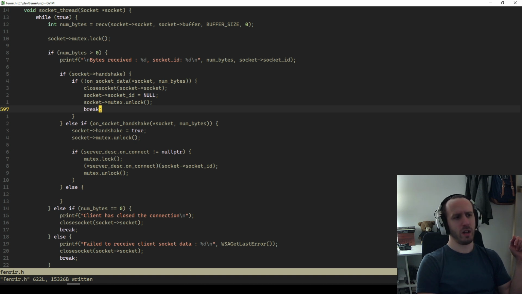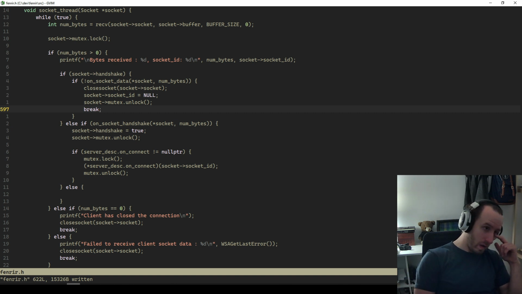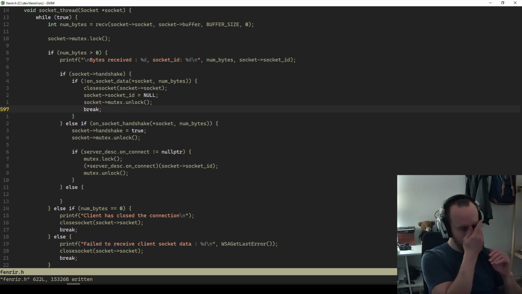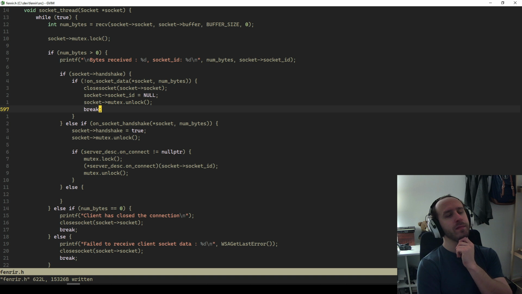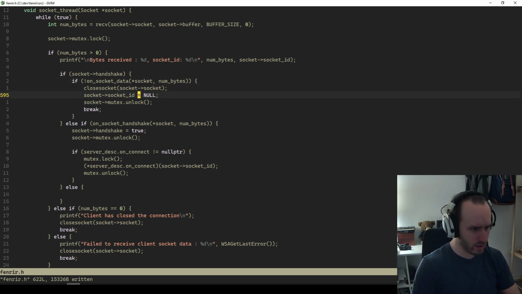Instead of saying socket ID is null, I think we should just delete the socket from the map. So we would actually delete the socket here.